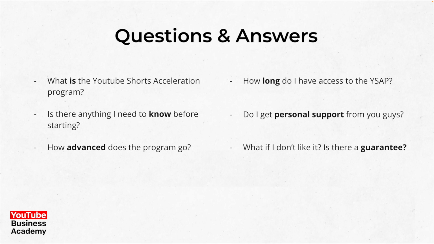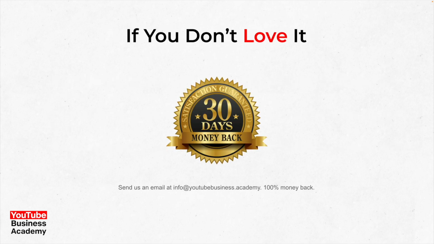So what happens if I don't like it? Is there some kind of a guarantee? So if for whatever reason you don't love the program and after 30 days of executing, you don't get to 1 million views, then we will give you your money back. So this makes it completely risk-free for you.